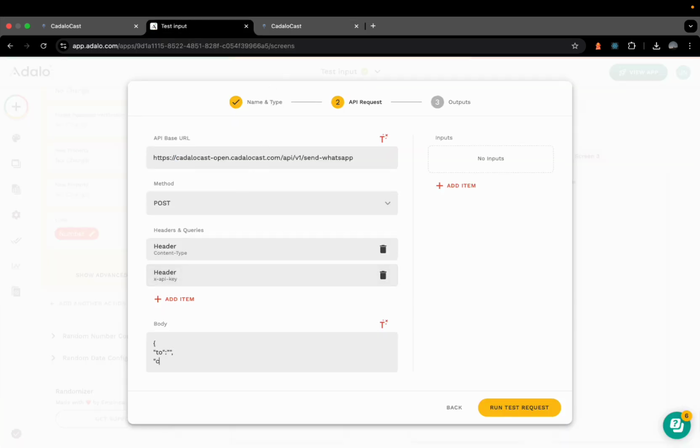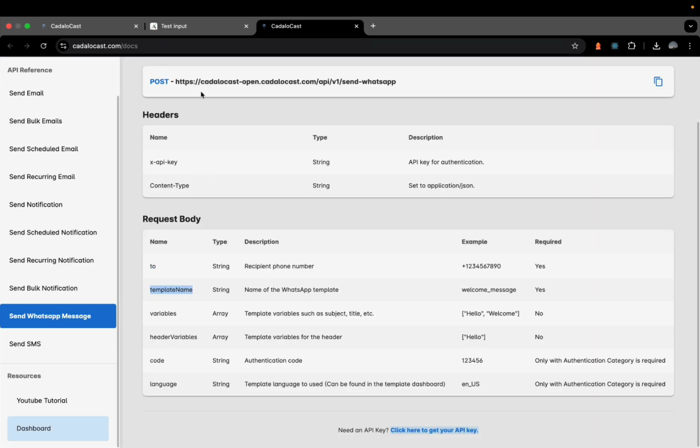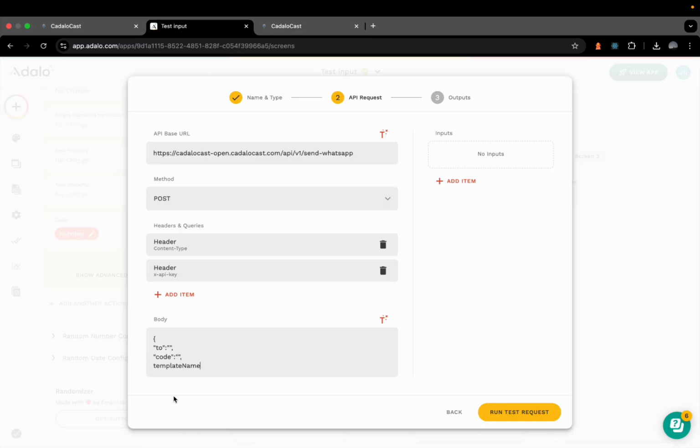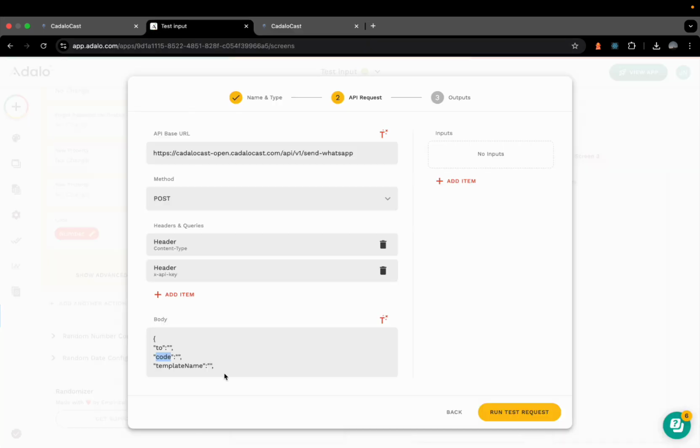We have the code, we have the template name, and the code variable and the language variable are only for the authentication category, not for other categories.